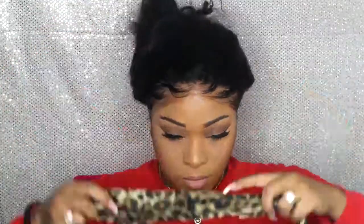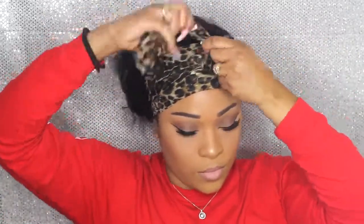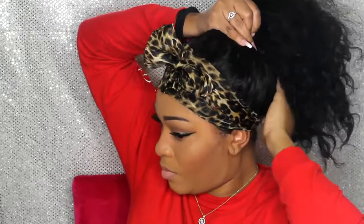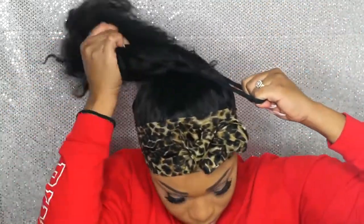She is secured and not going anywhere. I'm going to go ahead and put the hair up in a ponytail because I'm going to put a head scarf around my head, tying it pretty tight. Leave the scarf on for about 10 minutes — I like to do this because it makes the lace lay a lot flatter, helps with the drying process, makes the wig more secured, and makes it easier to put my hair in a ponytail or bun without worrying about the lace coming up.